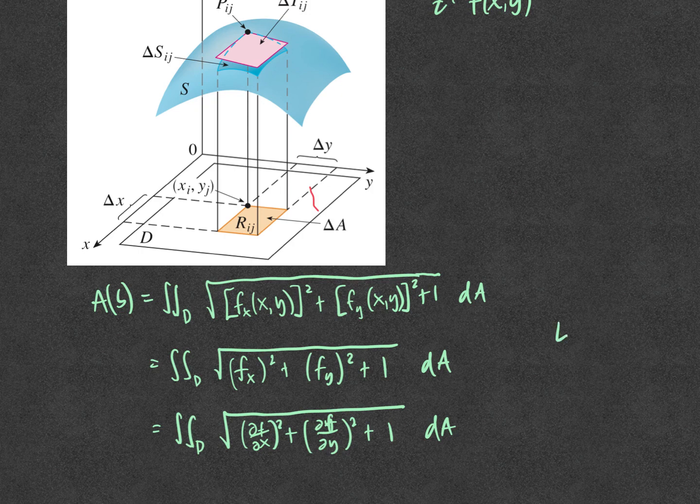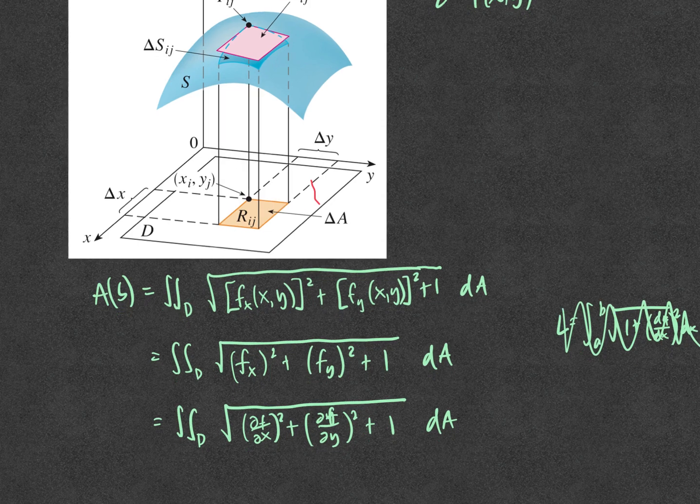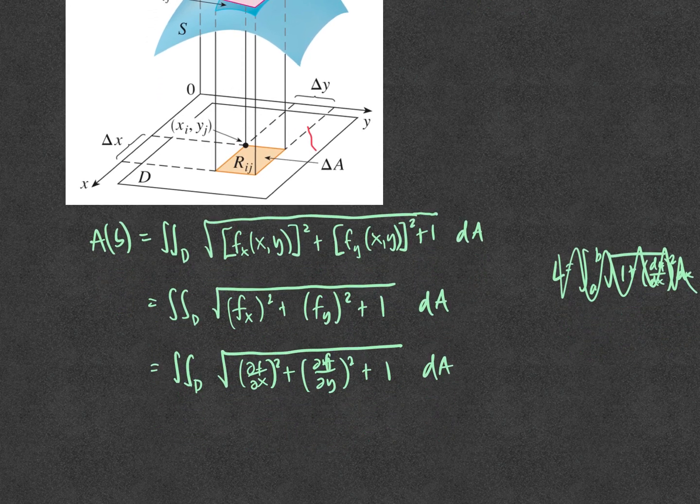In Calc 2, the arc length formula is the integral from a to b of the square root of 1 plus the derivative of y with respect to x, quantity squared, with respect to x, and then you put that into the surface area. So it's very similar to what we did there. Don't worry about this. This is not what we're using. And again, I will give you this formula when it comes time for a test, so I won't make you memorize it. And let's look at how to use it then.